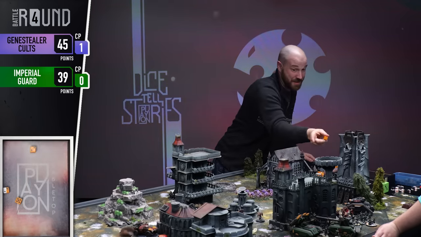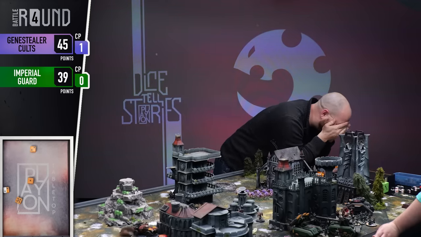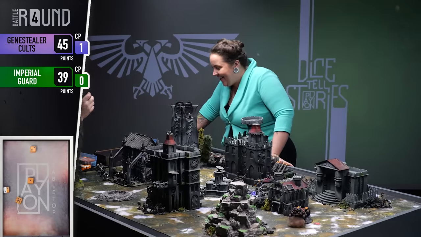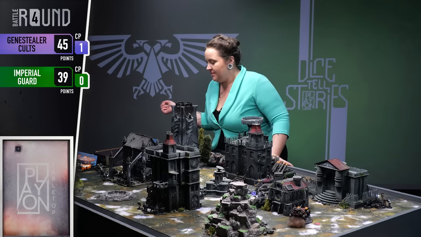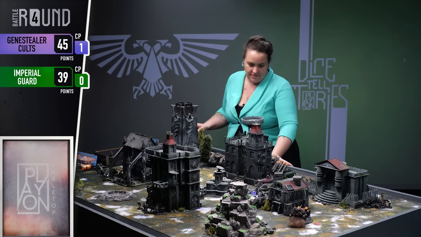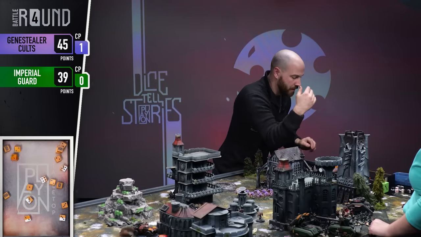Rerolling ones, because you're still on the objective, right? You haven't moved? Yeah. Okay. No! Oh, that's the worst. So one wound at minus three. Six up? No. Okay, two damage. It's down to one. No! Okay, and then the three into the Leman Russ. Okay. Away we go.